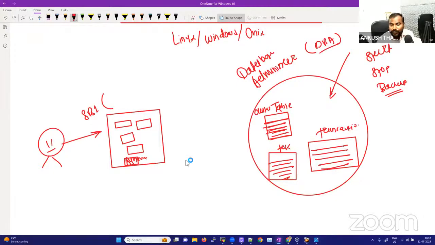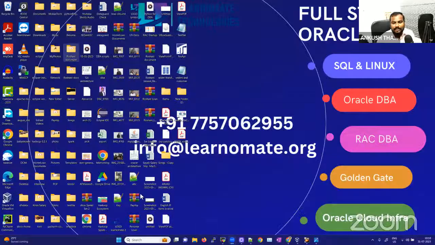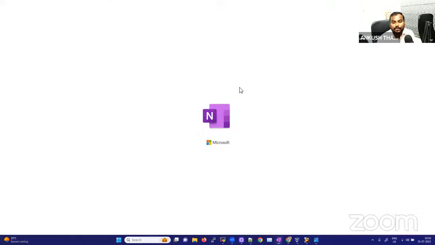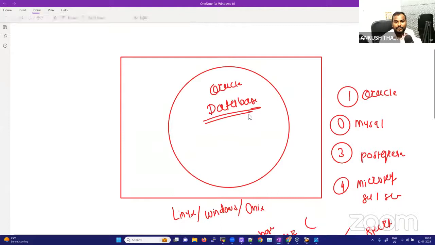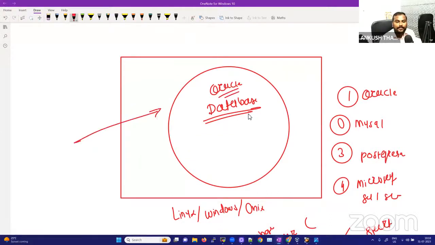Let's say you have a server, and on that server you are installing Oracle database. Then in order to manage the Oracle database we need an Oracle DBA, Oracle database admin.